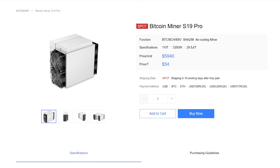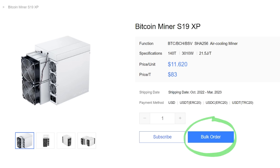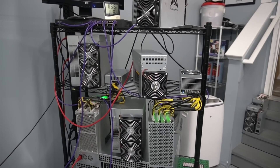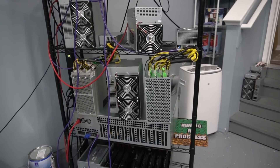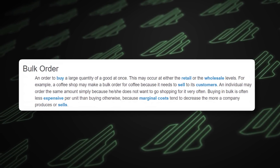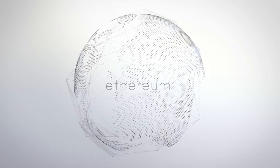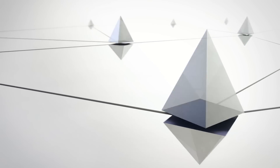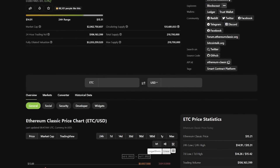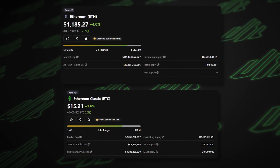Bitmain normally doesn't offer their best miners as Spot. For example, the Bitmain Antminer XP was offered in bulk initially at very high prices, later offered at Spot. Spot means it's ready to ship — not futures — and allows a simple buy-now order of quantity one as opposed to bulk order. They want to deal in bulk purchases and prefer to sell futures; they want to sell miners they don't even have built yet. Another key takeaway is the ETH/ETC miner listing: this is being billed not just as an Ethereum miner but also an Ethereum Classic miner. That's fine and dandy until you realize Ethereum Classic is like Bitcoin Cash compared to Bitcoin.